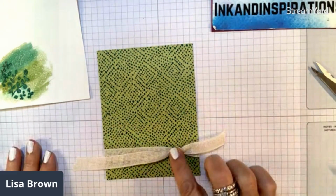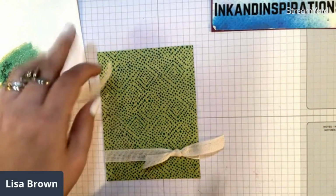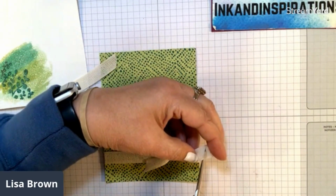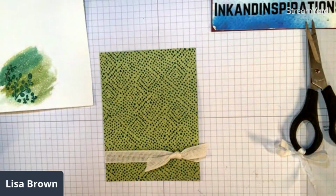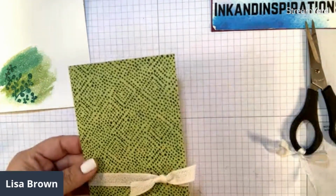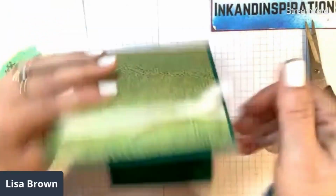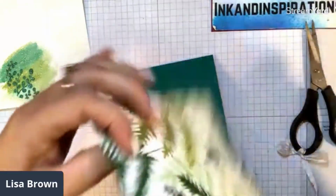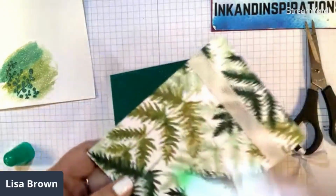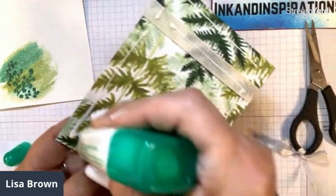Okay, so there's my nice little knot, and I'm going to go ahead and trim this off. Just like that. Okay, and then like that, when we go to put it on top of our card base, it won't show on the inside of the card. Not that that matters. It's just a matter of personal preference, really. And it's good to adhere it and make it stable and stay put. You know what I mean?